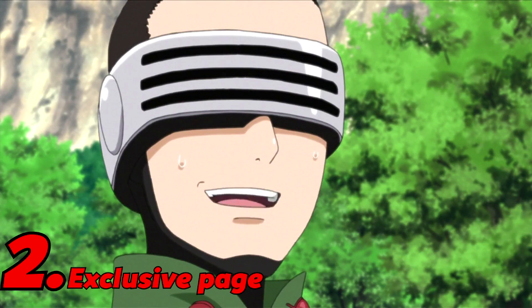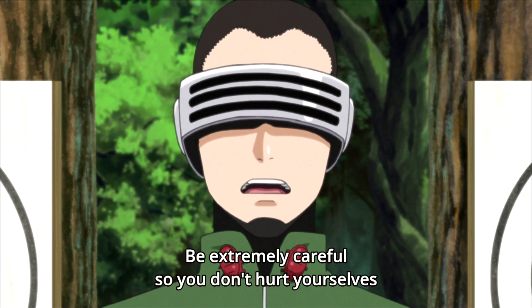Number 2 is Shino's eye gear again. Now this time we get a little bit of information, and it's from a gag scene, right? It's a gag scene, so basically it's meant to be funny, and it's from an exclusive page for Shonen Jump, and basically Shino explains why he's wearing his eye gear.